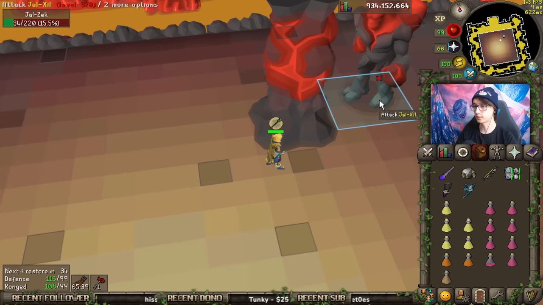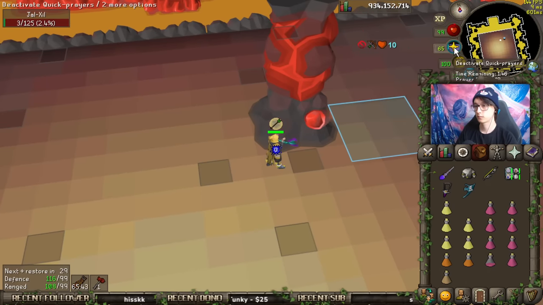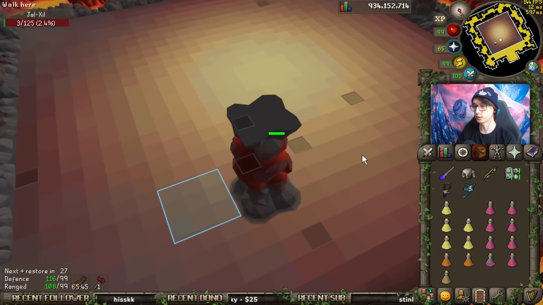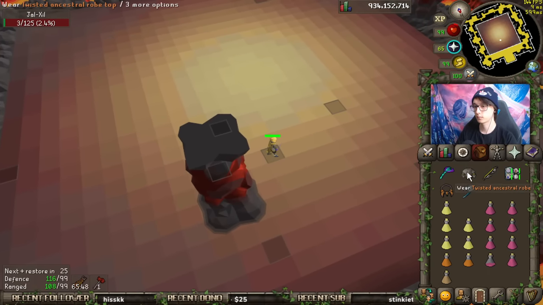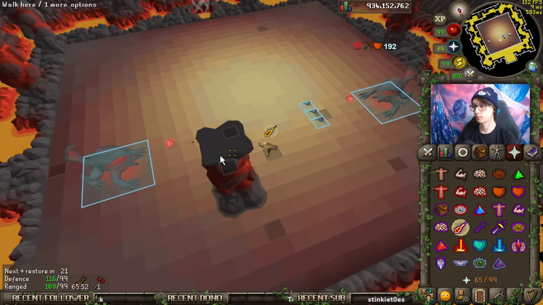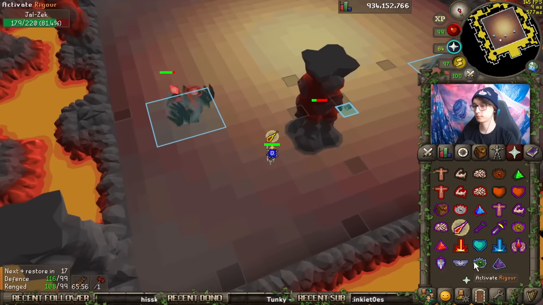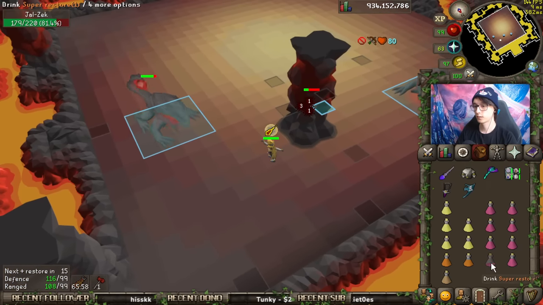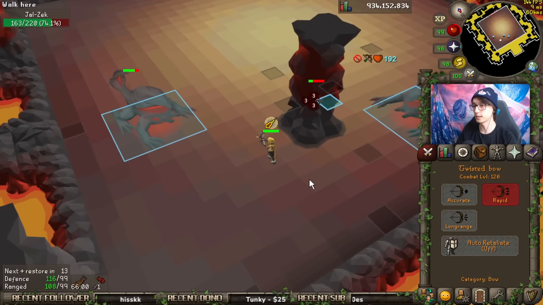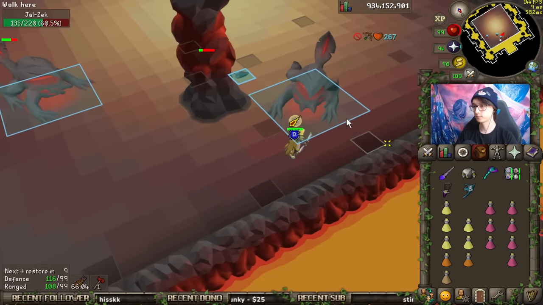Great range for this guy, he's gonna drag around. And we have some lovely double majors. I guess I can just attack them. Let's drag them both together. And from this point onwards, I'm just gonna burn rigor because I have loads of prayer. Let's drag this guy into the pillar too.